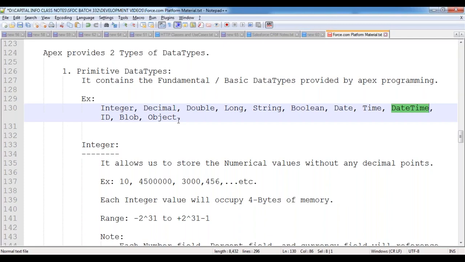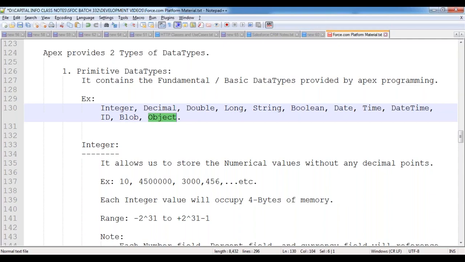When you come into .NET programming, the base class is also object. For your Apex programming, the base class is also object. That means the data type we are discussing, object, is a base class. Upon developing the Apex programming language, object is the first class which they prepared.